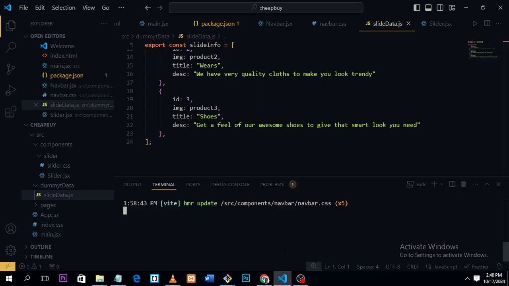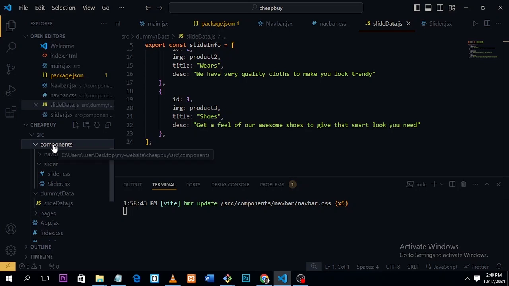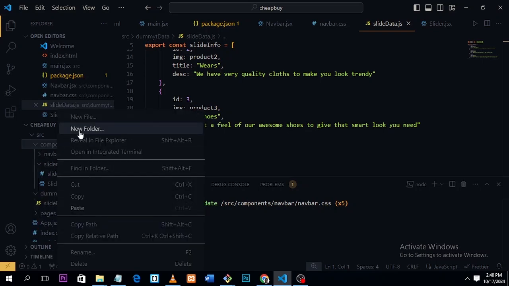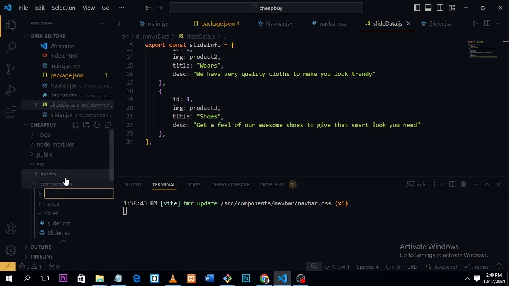Okay, guys. Right now, what we are going to do is first of all go to our component folder and create two components, which will be categories and category. You understand? So let's just create the folders. Click on folder, give it a name, say Categories.